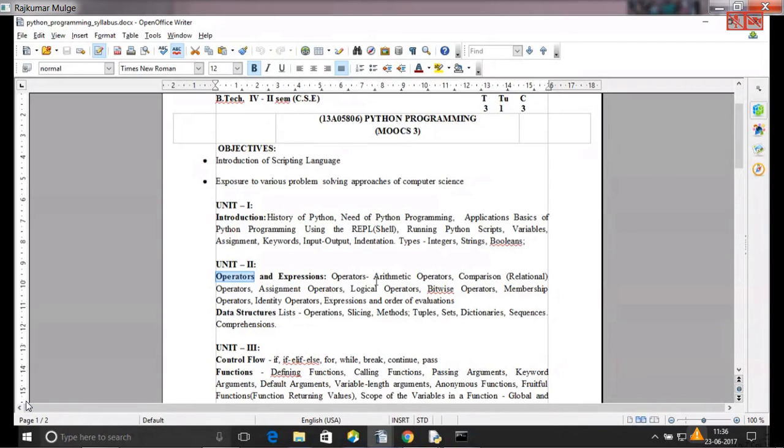There are different types: arithmetic operators, comparison, that is relational operators, assignment operators, logical operators, and bitwise operators for bitwise operations, which is something like 0 and 1. Then membership operators, where something is there or not: in and not in, these are the two membership operators. Identity operators are also there: is and is not. So there are extra things compared to the C language.